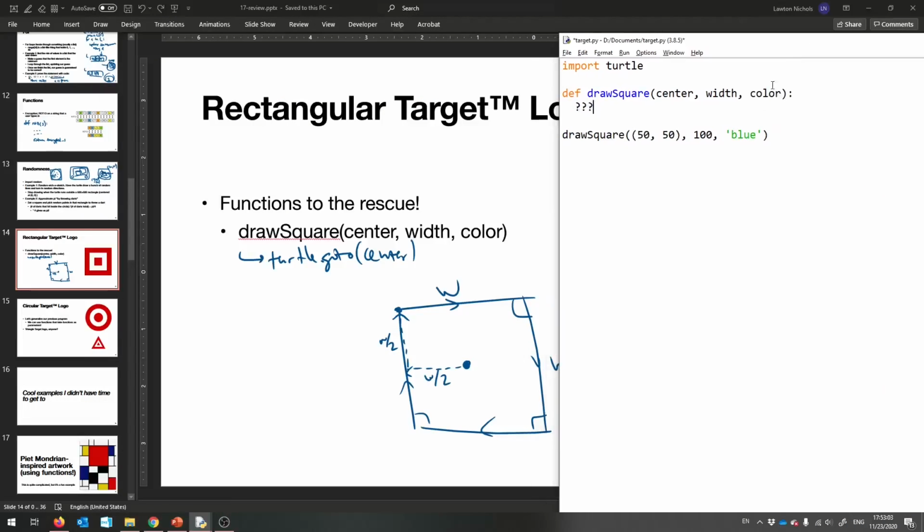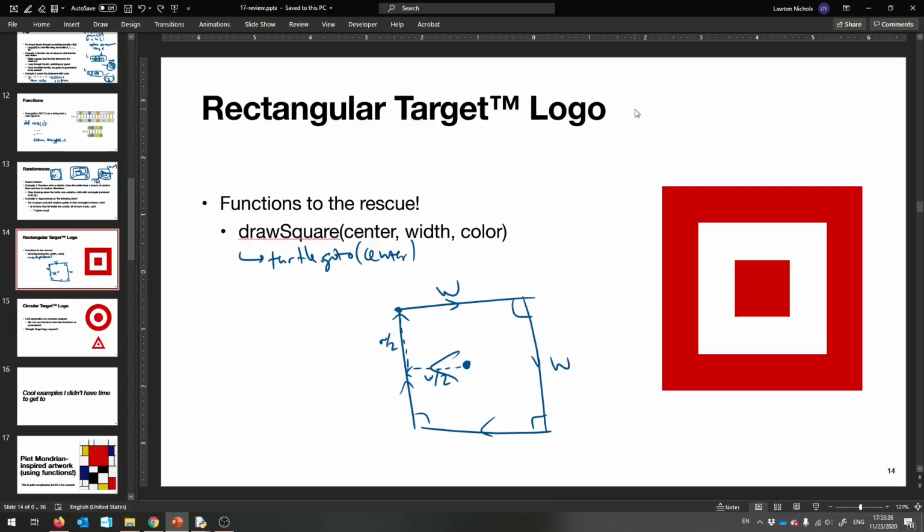Okay, so this is how we'll do it. Let's get the width over 2, I guess. We need to go left and up by width over 2. So first, turtle.up, turtle.setheading.